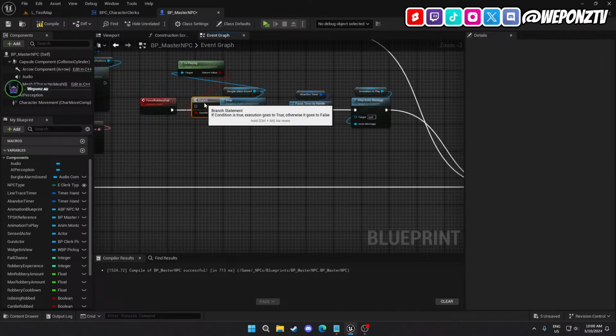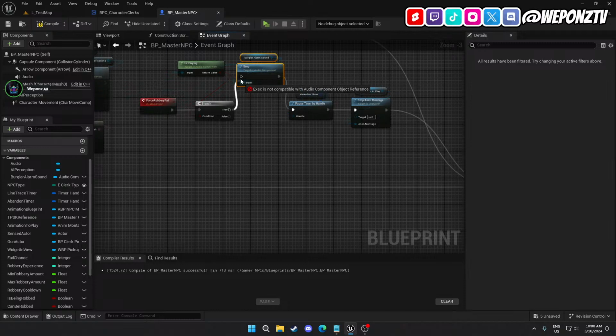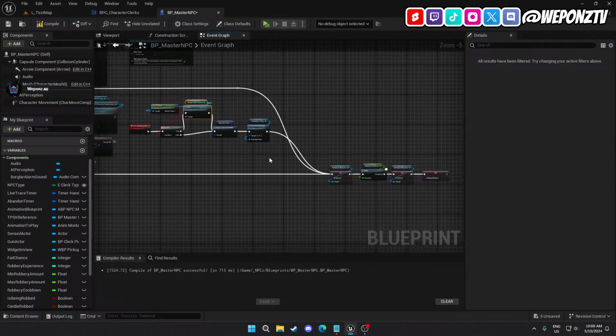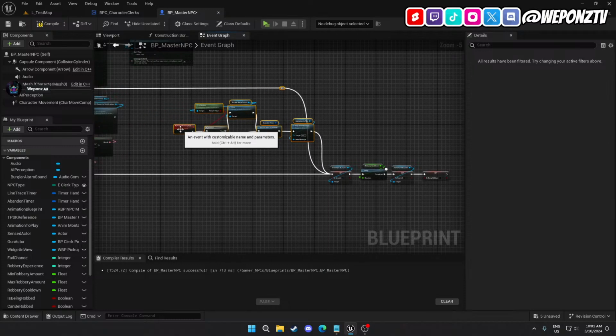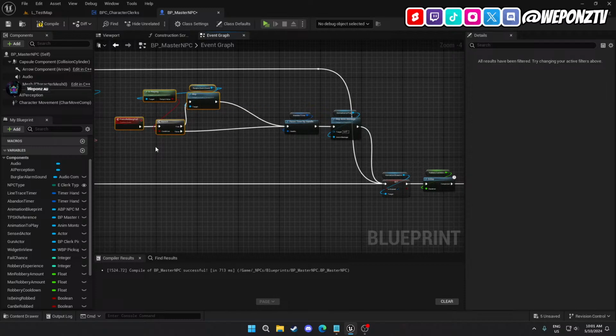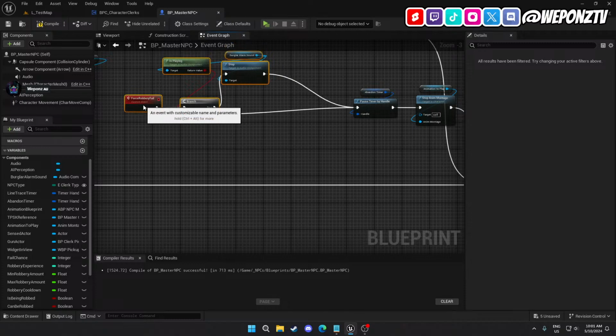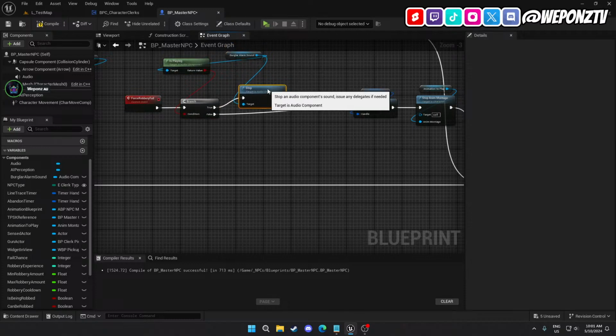So if it's playing, what? Oh, this mouse is shocking. Okay. If it's playing, then we stop it. If it's not, then we don't do nothing. So let's just go like that.